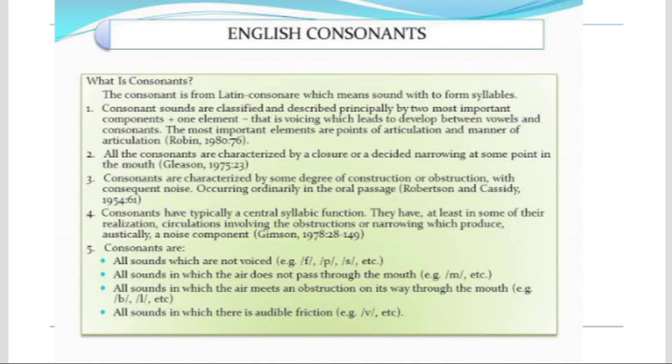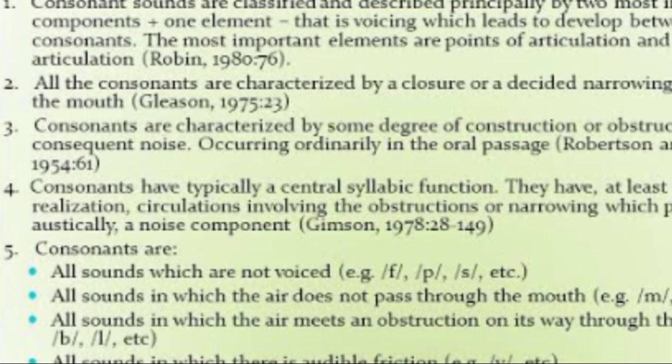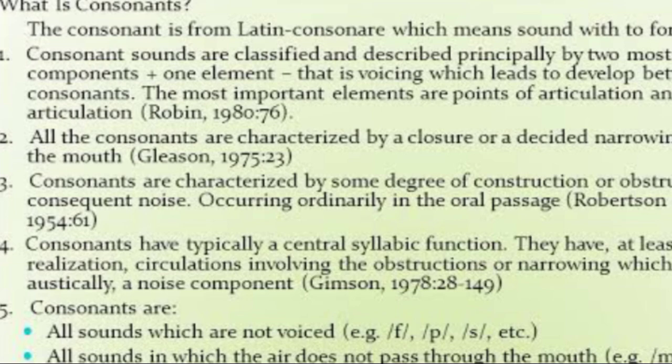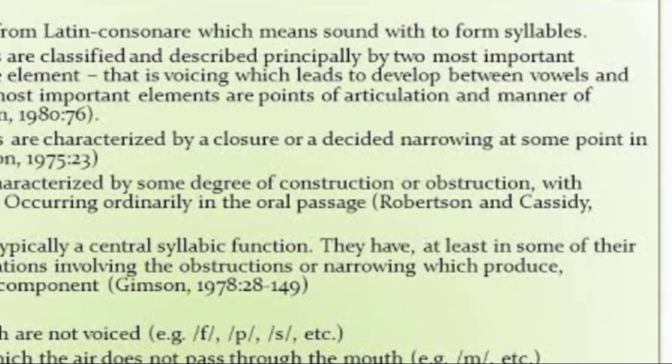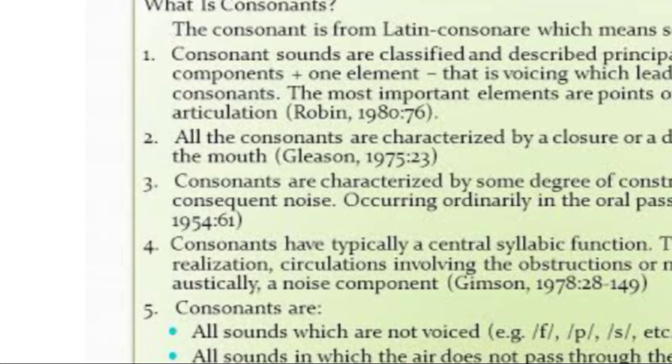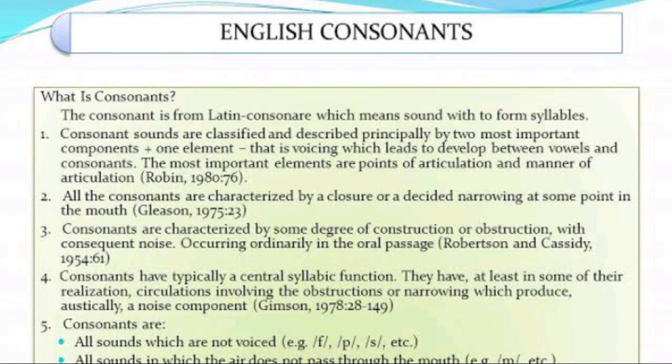Here is also a picture describing the consonants. You have to go through it in order to have an idea about the slide I have created. The word consonant comes from the Latin consonare, which means sound with no formal syllables. Here you can see that there is an absence of syllables.